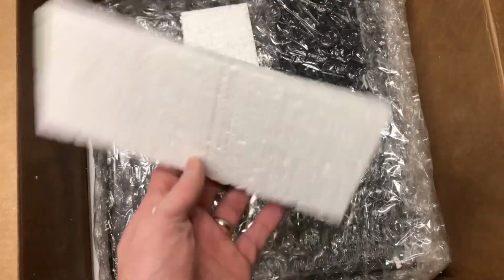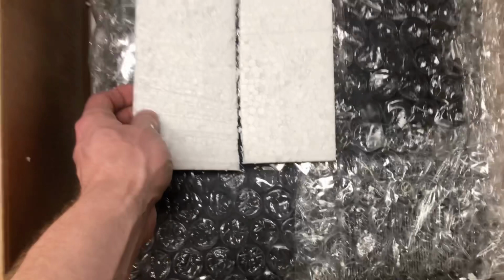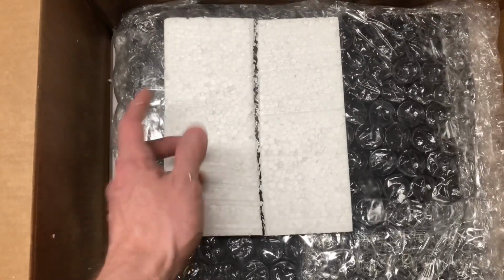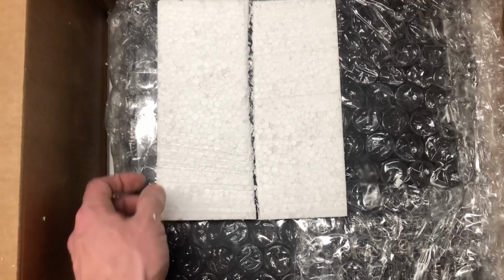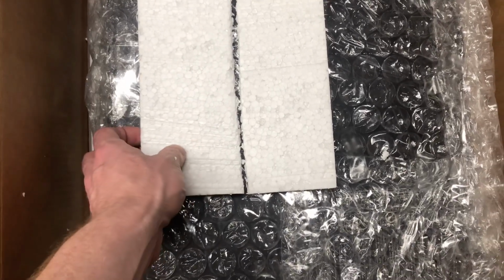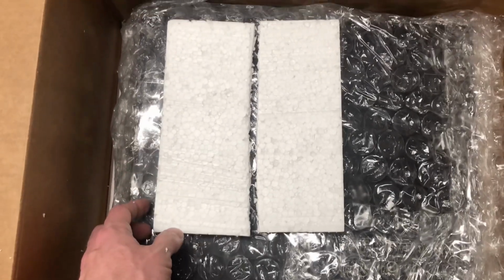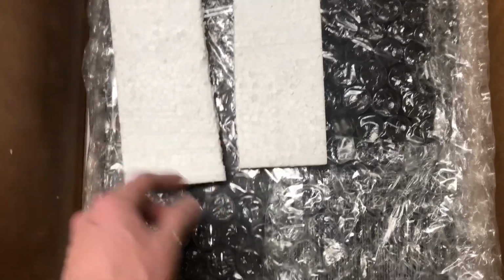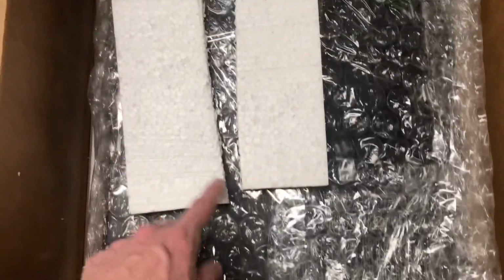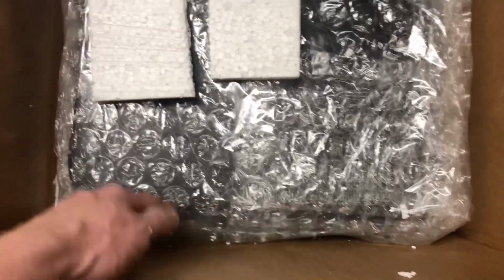So I've got these nice little thin sheets, and this actually came as one sheet like this. I just found this randomly one day and said, I better pick it up. You never know when I might need it. So always keep that in mind too. If you ever see random shipping supplies, pick them up and keep them. And I think I actually found it in an estate sale. I just picked it up and threw it in my box. But be creative, because we don't necessarily have to have this styrofoam run the full length of this here.